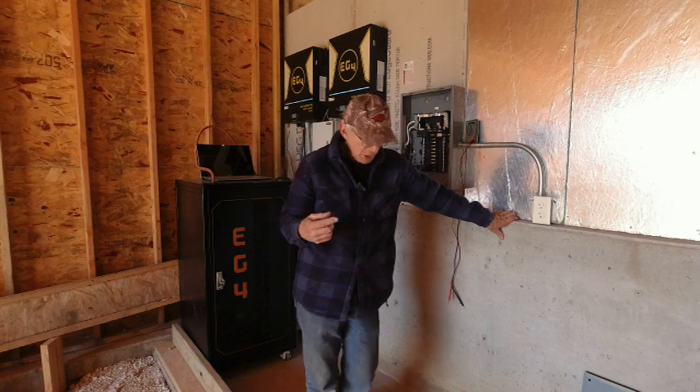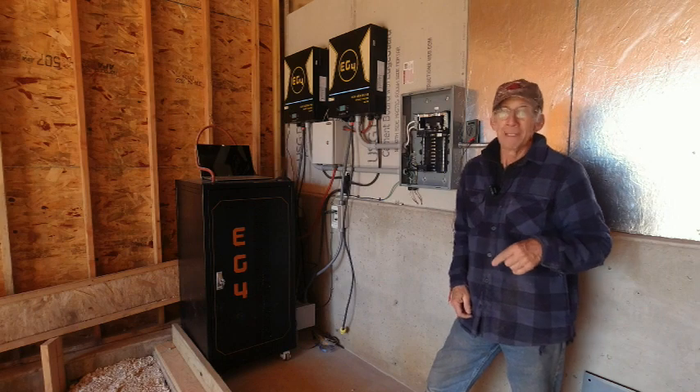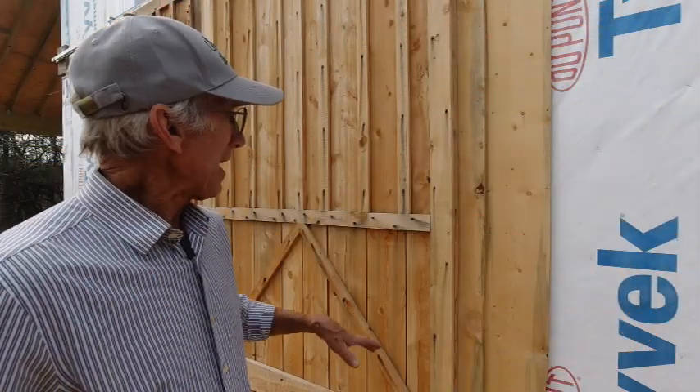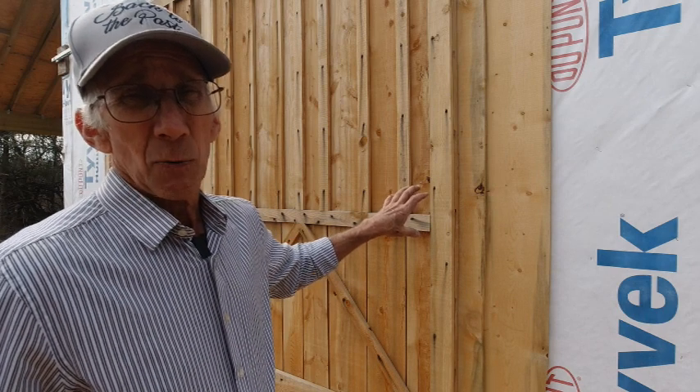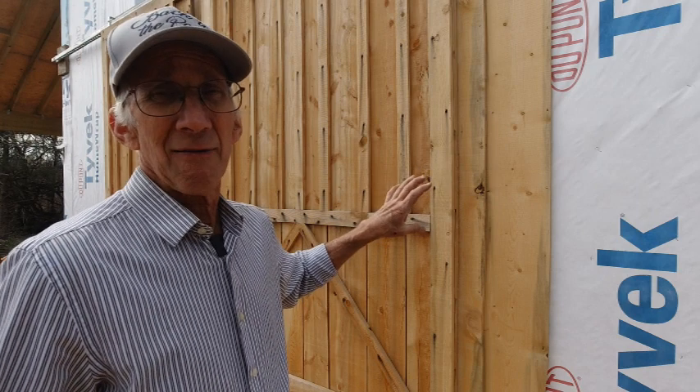I have one more thing to show you. I had one thing left to do and that is to put up a sign. The NEC requires that anything served by a solar system needs to have it conspicuously marked showing where the disconnects are. That is for emergency personnel so they don't get shocked trying to save the place or save us — and I can see where that's pretty important. I had some signs made up but I must have forgotten them in Colorado because I've looked all over and just can't find them.